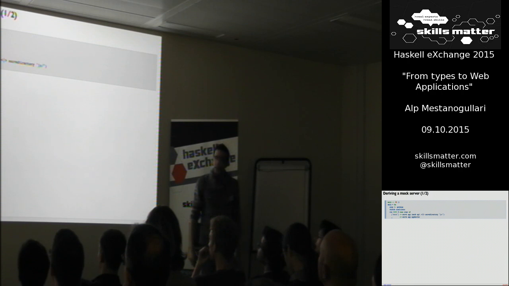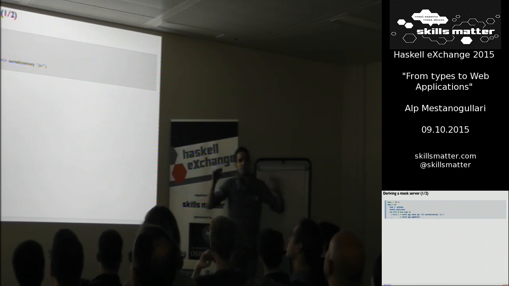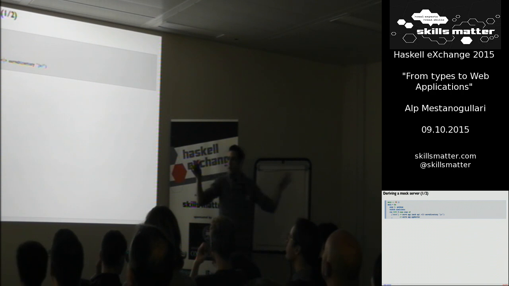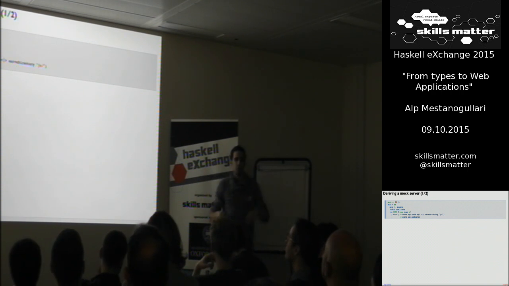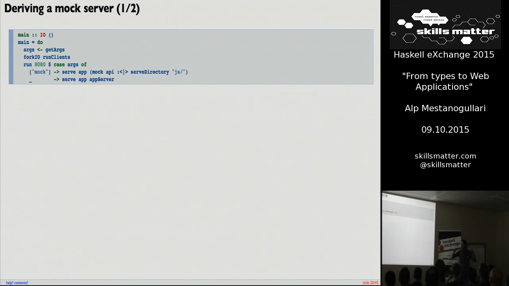So we can also define mock servers. And by mock server, I mean a server that will have the right endpoints and everything, except it will just respond with garbage, like data with the right shape but filled with random values. And as usual, we just call a function on our proxy. So you see this is the same as file serving as before.